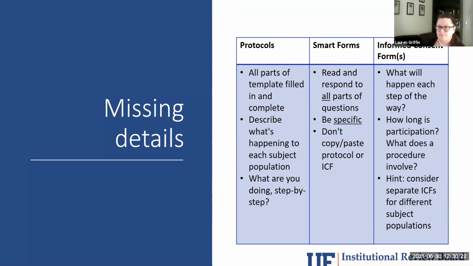Ellen? Yeah, I have a question. So I think the reading level for maybe your ICF, which is sort of where I'm stuck right now, but for the ICF should be maybe at the 8th grade level. Is that the recommendation, or is that sort of mandatory? That's recommended. Basically, when it comes to the reading level, we just need to make sure that study participants are going to be able to understand what is going on.